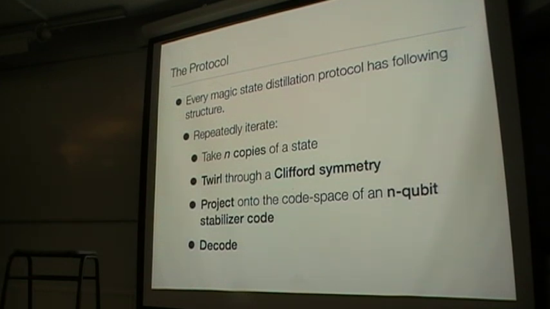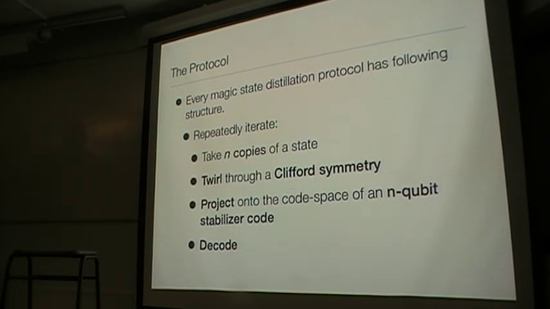So mathematically what this does is it projects the state onto the code space of the stabilizer code, but in terms of the implementation, this means that this is a non-deterministic operation. So it only succeeds with a certain probability. So after this, we've now projected our qubits onto a code space, so our qubits are now encoded.